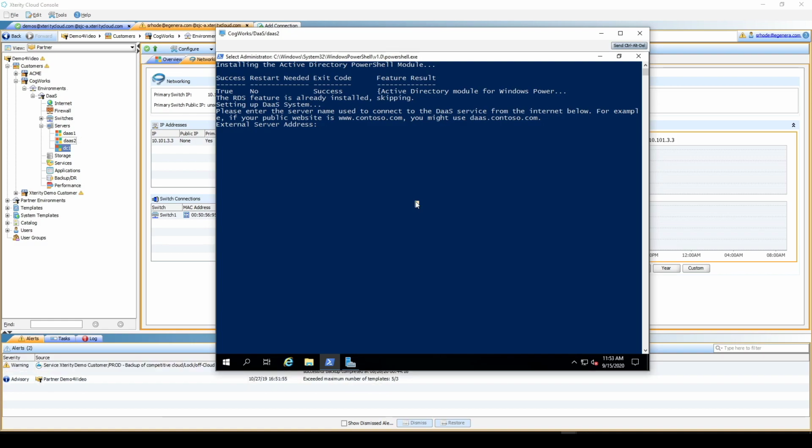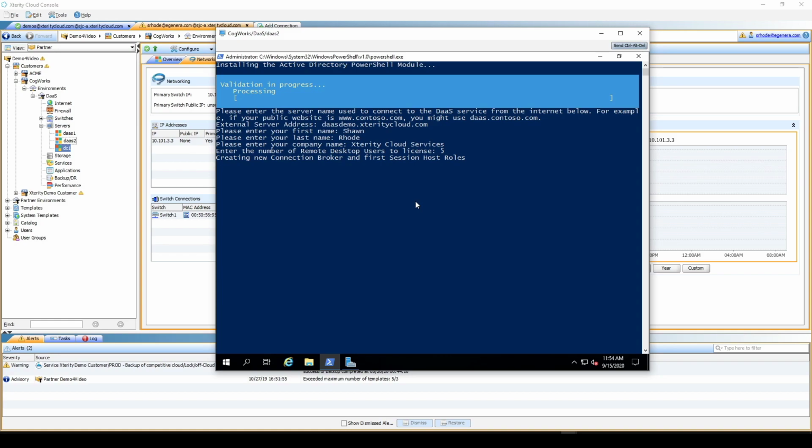You'll want to now add in the external address for your access to the Remote Desktop Services gateway. This will be the public DNS name that you will use. In this case, we'll do daasdemo.xteritycloud.com. Then enter your name or the name of a person in your partner organization that is responsible for handling licensing or Xterity information, the name of your company, and the number of licensed users that you wish to add. In this case, remember we used 5, so we'll request 5.